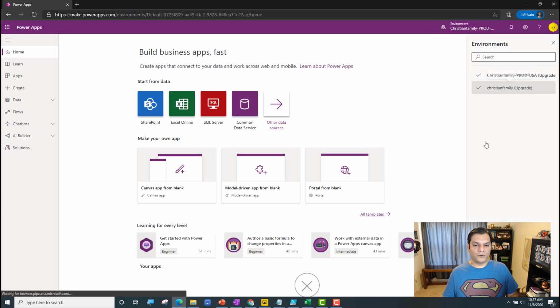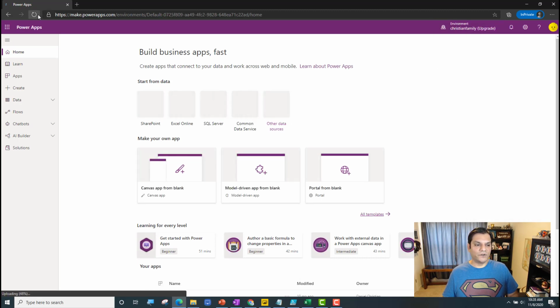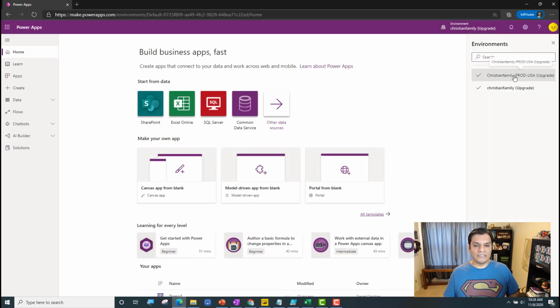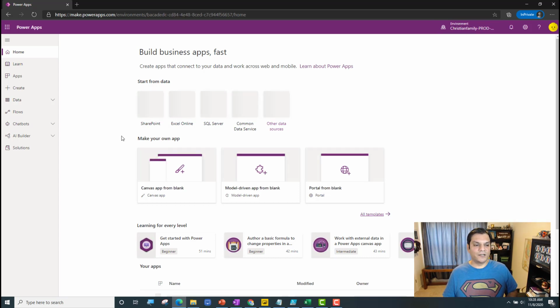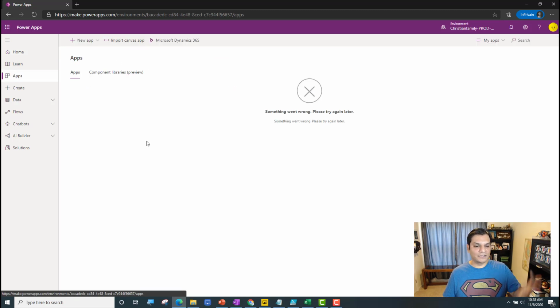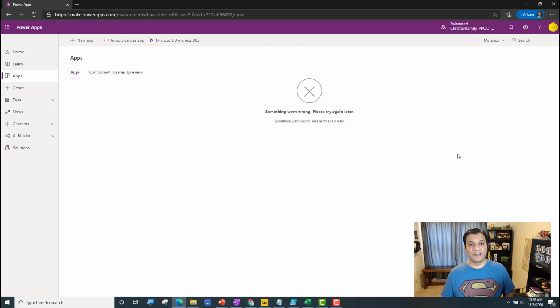If I actually go out and refresh it, specifically if I close the browser, you would notice that this doesn't show up at all. In this case it didn't, because I really didn't close the browser. But if you notice, when I come in here, nothing. There was not a single app whatsoever. It just says nothing's wrong. And I bet what's happening is that I haven't actually closed my browser altogether. So Elijah by default doesn't have access to this environment, which means you as the Power Platform admin have been very successful in clearing Elijah's access right down to the environment level.